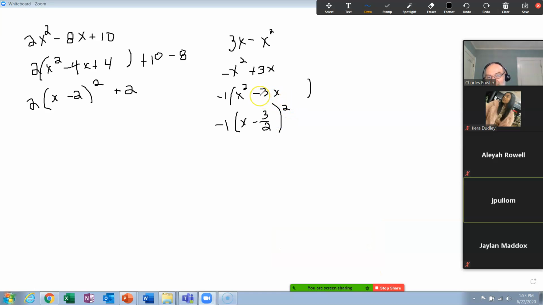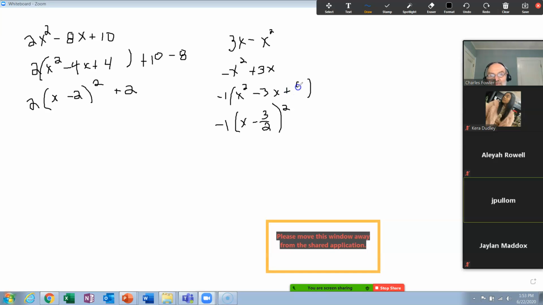But you've got to finish up here. Half of minus 3 is minus 3 halves. Square that, and you get plus 9/4. Square 3 halves, and you get 9/4. Now that's the 9. Here's the 4. They look fairly close to each other, but they're not. But if you subtracted 9/4 here, so you add 9/4 here. Okay, so this then would be plus 9/4. Because this is the perfect square. This is the perfect square of that. The minus sign here, plus 9/4.